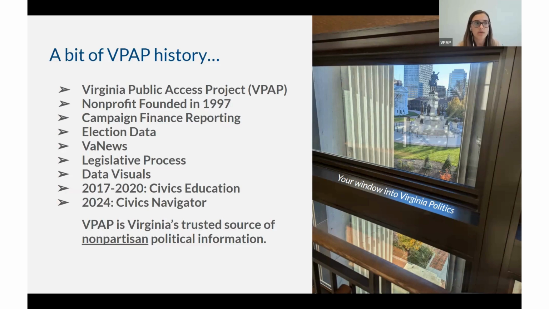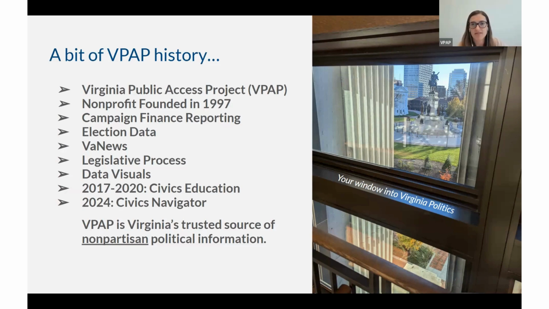So his vision was to make that publicly available. That coincides conveniently with the growth of the internet and the equitable access to that. And ever since they got started with putting campaign finance reports online, it has grown to include all sorts of other data related to state and local politics. So we now have election data available on election night. We have all the results and lots you can follow with that. I am giving the super abridged version of this history, by the way. You can go to vpap.org/about-us and get the timeline version.